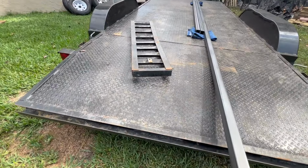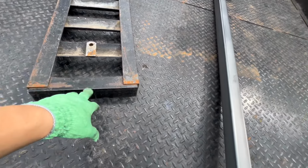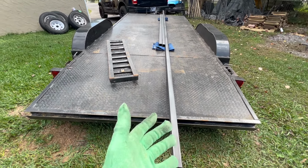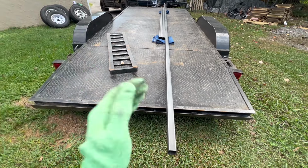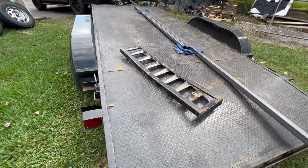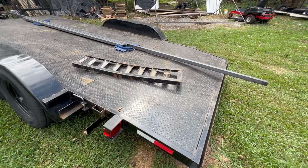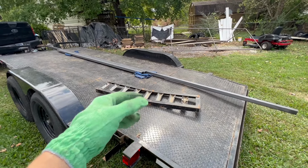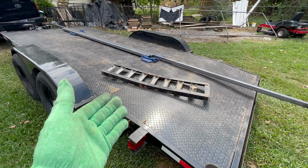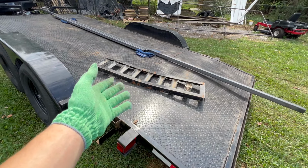I don't think I'm gonna use these pieces either for the center pieces. I'm gonna make it all out of square tubing, and I think it's gonna be really stout. Yes, it's gonna be much heavier duty. It's gonna be much heavier, but I want the strength to be able to withstand any type of vehicle pretty much. Obviously, we're not gonna overload the trailer or anything like that, but somebody borrowed my trailer or rented my trailer and used it for a 1970s truck, and that thing is all steel, a lot heavier, two times.